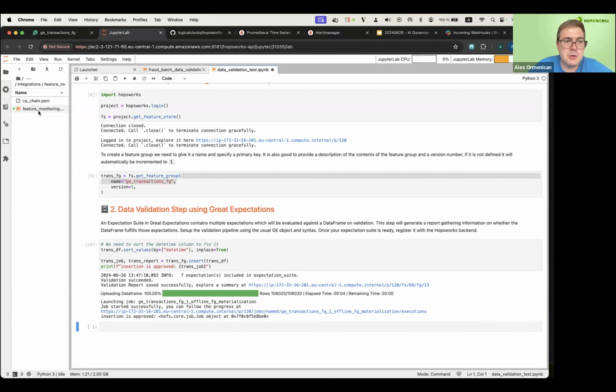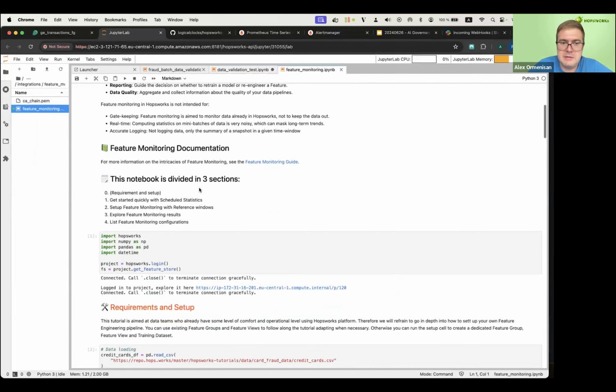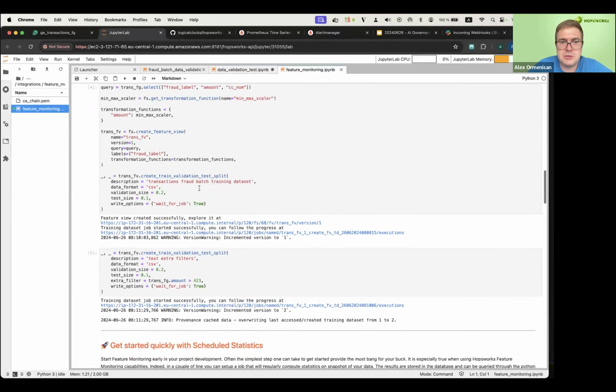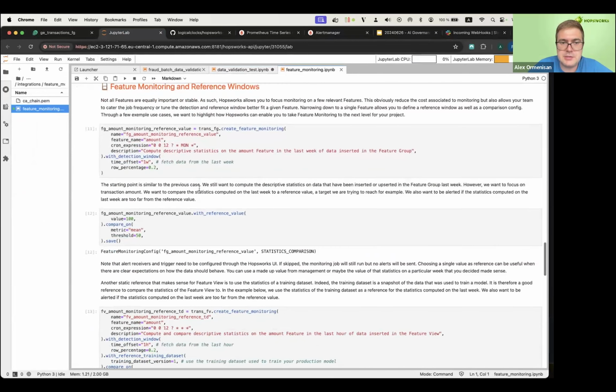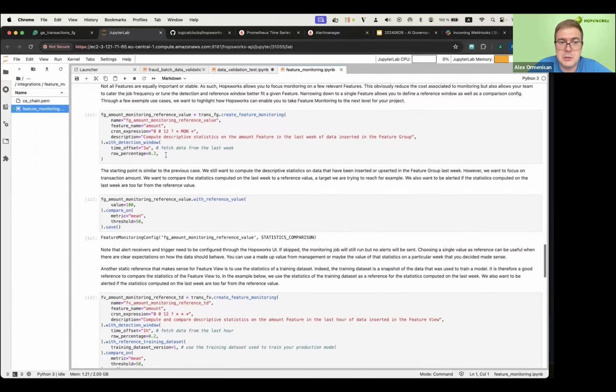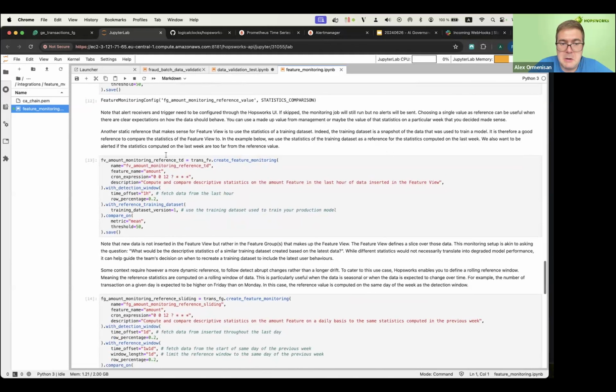You will run the feature monitoring tutorial. Again, there was a link in the slides which goes into more depth of what is happening here, but it's just configuring these windows, you know, the detection window, the reference window, and what do I compare on for different features.